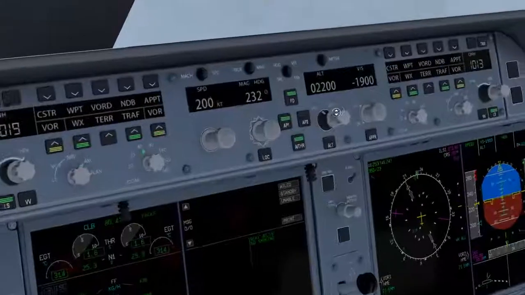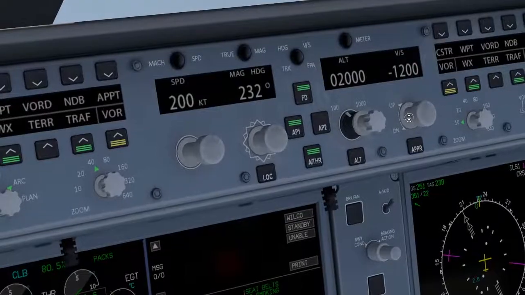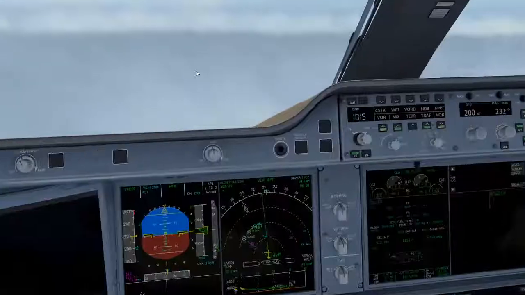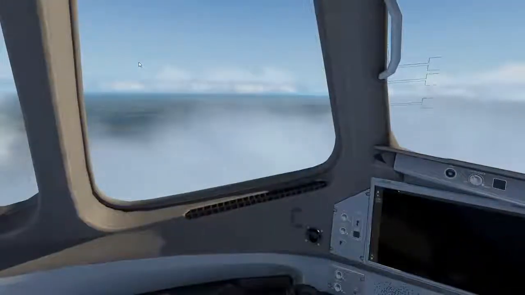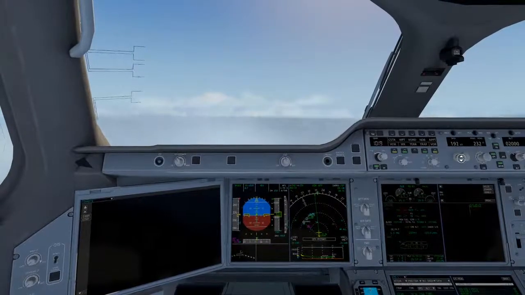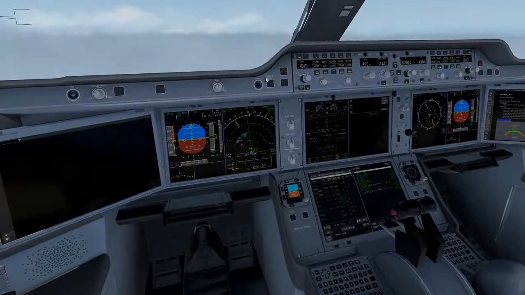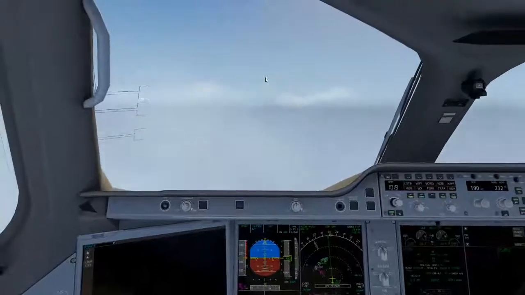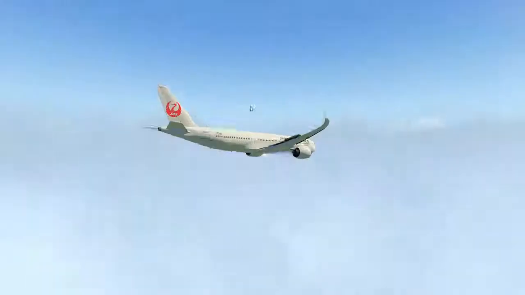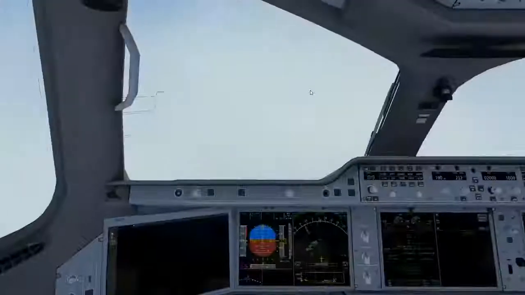Alright, let's go VS up now. Let's go up to 1,200. Or that's cool too. Why are the clouds so low today? Alright, let's go speed 190. Flaps 2. 1,000 feet per minute.